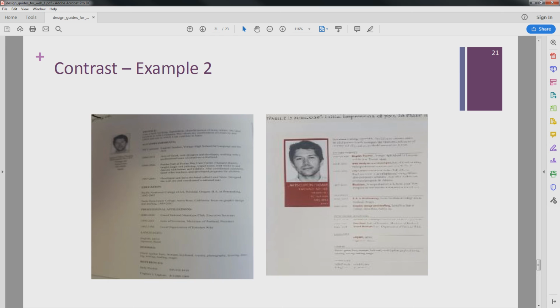If we look at the second example here, so again, everything is the same within both CVs here. I know it's a little bit difficult to see, but we've just created again greater contrast. So between different subheadings, for example, the one on the right, between maybe your personal details, your educational details, we've created greater space. And therefore, again, using the law of proximity, it denotes what is similar, it denotes the subsections much clearer.